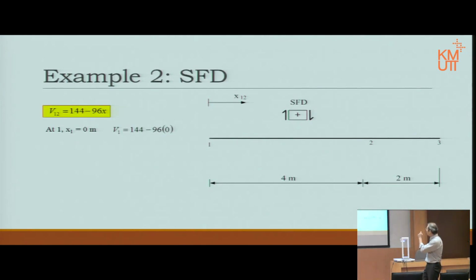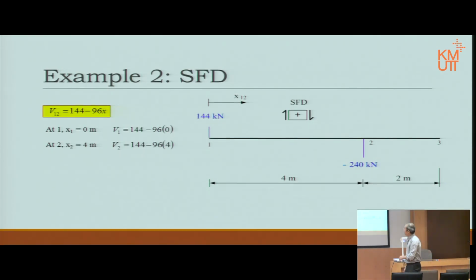And then we can calculate the shear by substituting 0 into the equation. Okay, mark it as the beginning point. What about the end? The end is point 2, right? It's again from 1 to 2 first. So the end is point 2, x therefore is 4 meters. Substitute into it. Then we can calculate what the shear is at point 2, and mark it at the end.